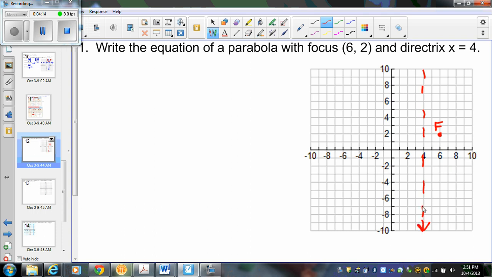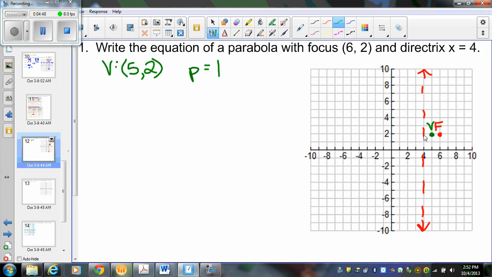Okay, so you have to draw on what you remember from the video yesterday. Remember that the vertex has to be exactly in between, equidistant from your focus and your directrix. So the nice thing about having the graph here is that we can visually see that this point right here needs to be our vertex point. So the coordinates for that vertex point would be (5, 2). We can also now count really easily our p-value. Since we're going to the right, our p-value is a +1.